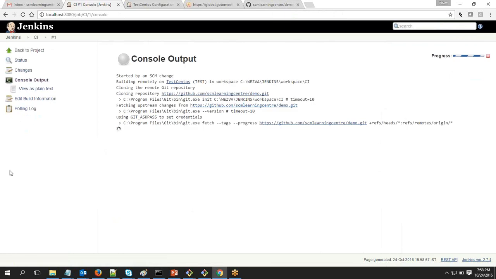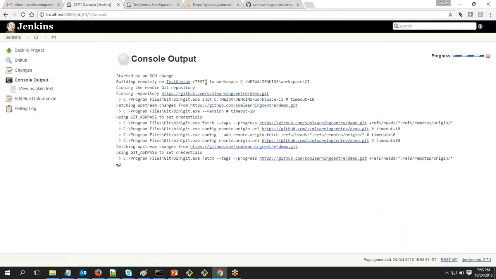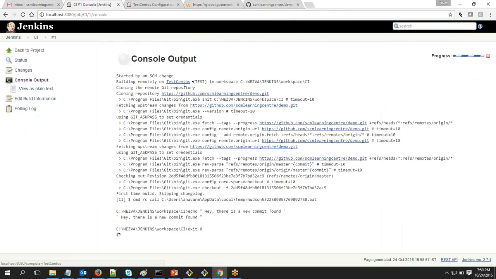So if you go here, what is it doing? It is using the test CentOS machine available in this label, and then here it is calling the exe which we have specified in the initial configuration. If you look closely, it is creating a folder called CI in the root home directory of this machine, and inside that it is trying to create the workspace.